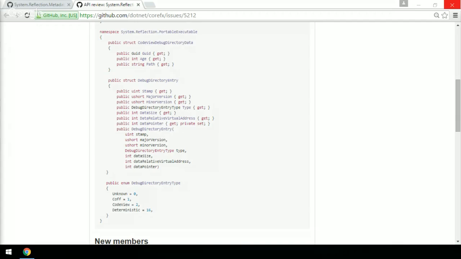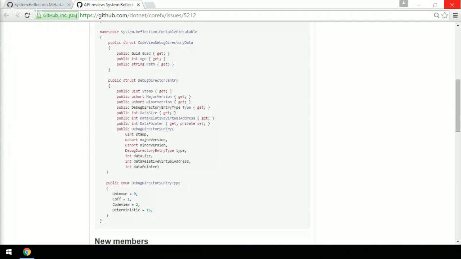Right. So, explanation here. The debug directory is a table. It has entries, and each entry has a type, which is like an enum, which defines what the structure is of data that the table points to. The table has a pointer to data in the PE COFF file. That's the data pointer, relative virtual address, and size. It basically identifies the blob in the PE file. But the structure of the data is basically encoded in the type. So it depends.